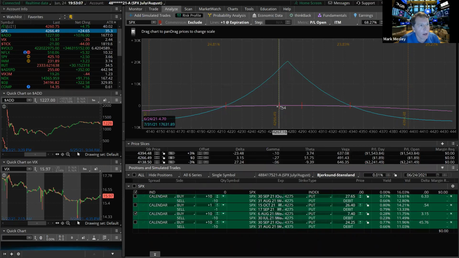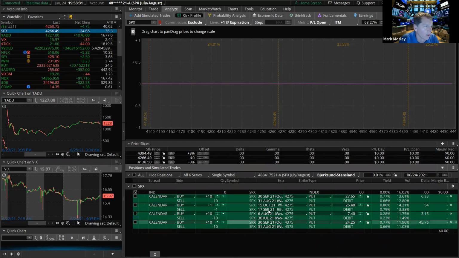But in my mind, a graphical representation of managing your risk is having a super flat T+0 line. So this is a fairly large trade I've got here. I got a 10-lot trade here, and look how flat. We're pretty flat over a big range here. And so this is one way if you want to trade a little closer into expiration. You might consider tightening up the spread between the front and back leg.